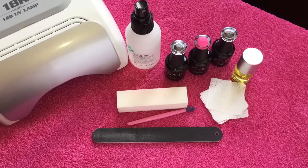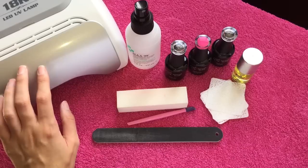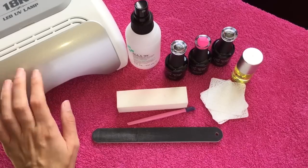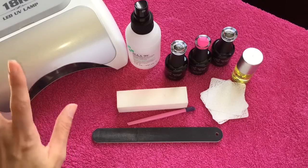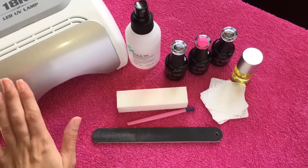So as you can see I have a lot of equipment in front of me, so I'm going to go through each thing and tell you what it is and what you need it for. The first and foremost thing you actually need for gel nails is a UV lamp. You can have an LED lamp or a UV lamp, whichever you prefer. Mine is actually an LED lamp — this just kind of lifts up here. This is going to cure the gel when you have it on your nails. This is an absolute necessity for gel nails, so you must, must, must have a lamp.